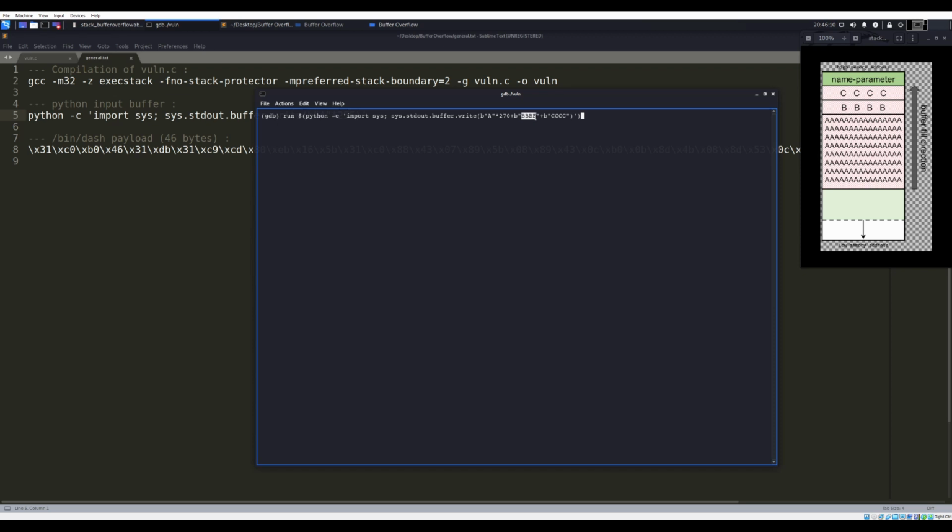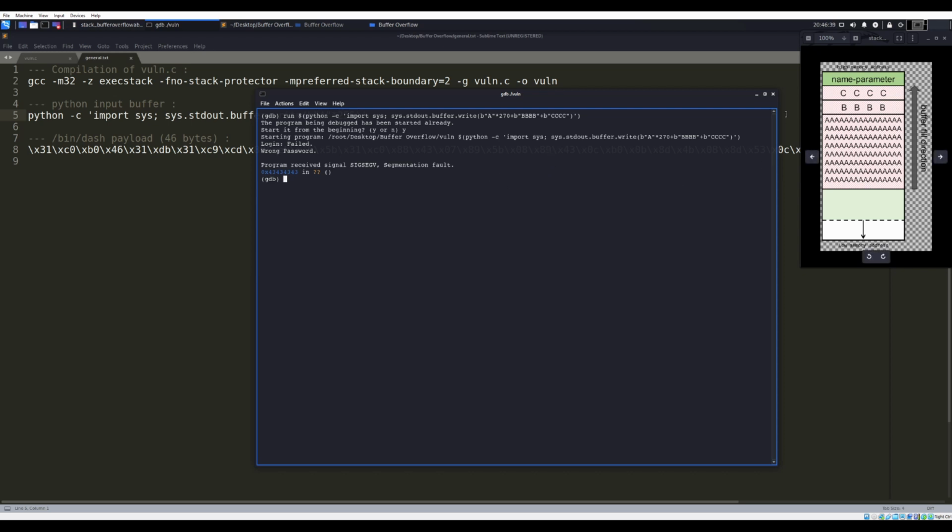We write 4 more B's, that's x42, 42, 42, 42, to the base pointer, and 4 more bytes with the capital C letter, x43, on the return address. So now we will get a segmentation fault with the return address of our capital C's that we wrote up there.